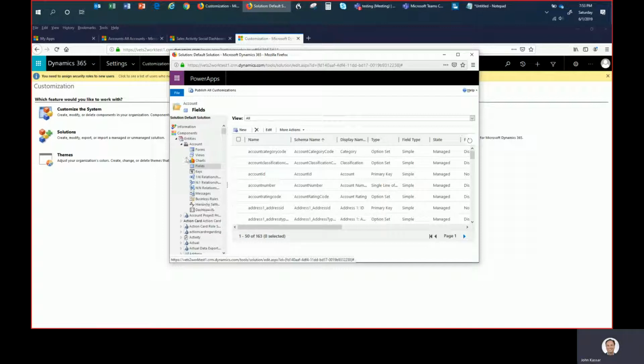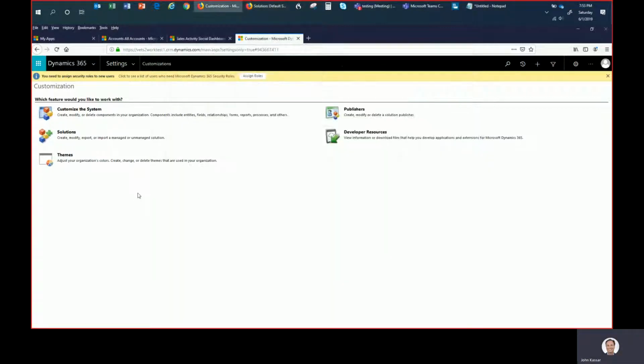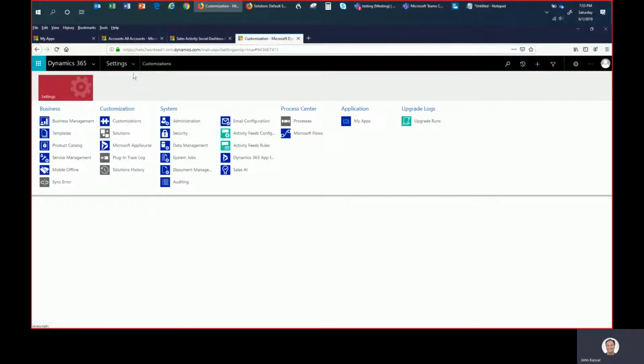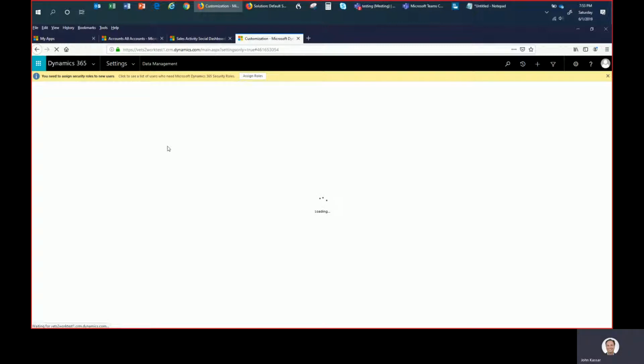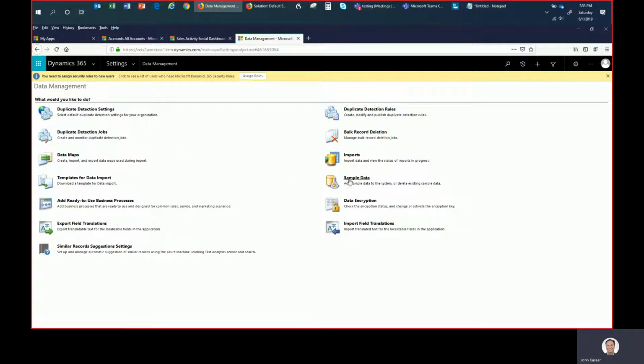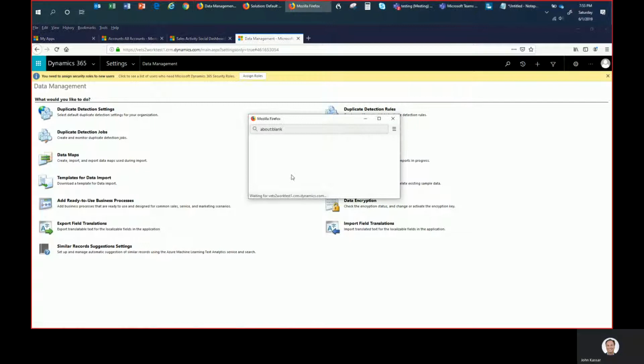Okay. So I would encourage you to play around with this now that I've showed you how to configure the application or how to get to the configuration of the application. Last thing I would do to further enhance your trial is I'm going to click on this settings area. I'm going to go to data management. And right here within the data management, when it comes up, again, it's caching. This is the first time this is being loaded here. Bear with me. If you'll notice, we have sample data. So I'd encourage you to click there on the sample data.